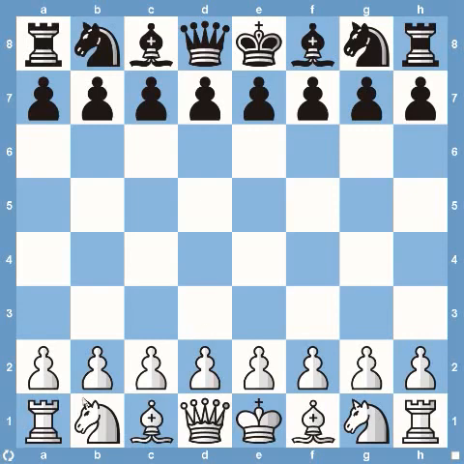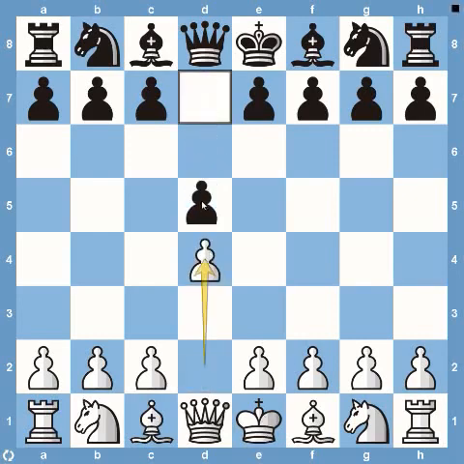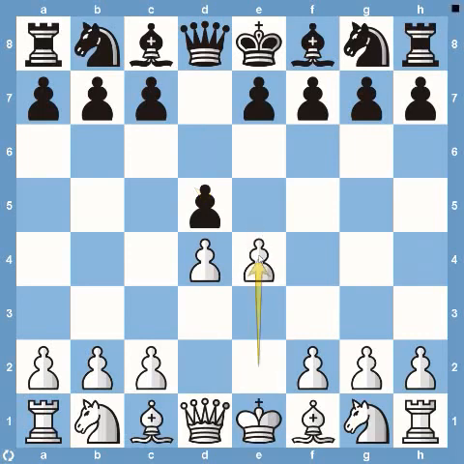Today we're going to be going over a cool little trap, the Halosar trap, and it derives from the Blackmar-Diemer gambit. In the Blackmar-Diemer gambit, it starts out with pawn to d4, pawn to d5. These are the main lines. You can transpose a few different ways, but pawn to e4, offering up this gambit on e4.